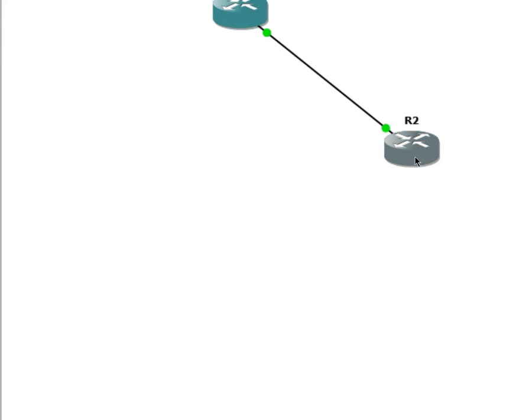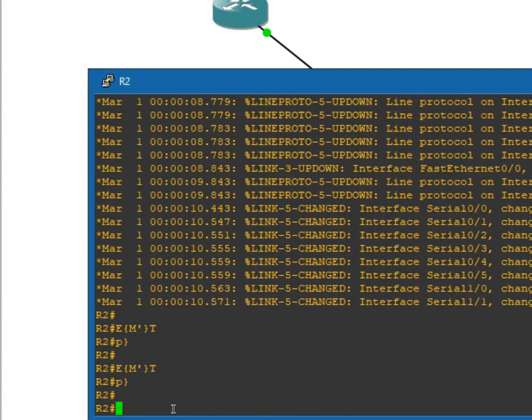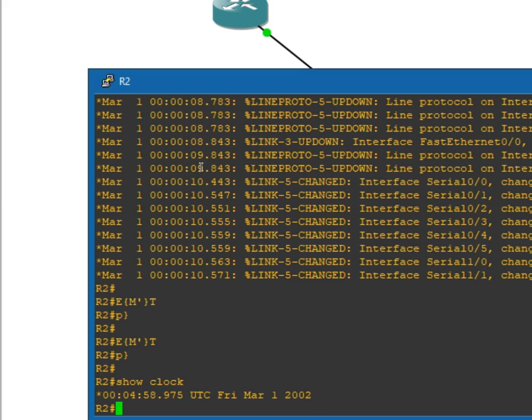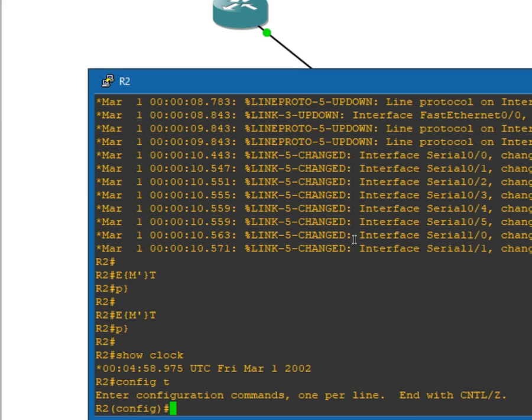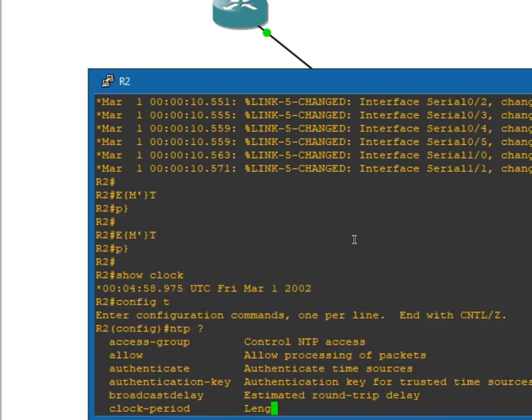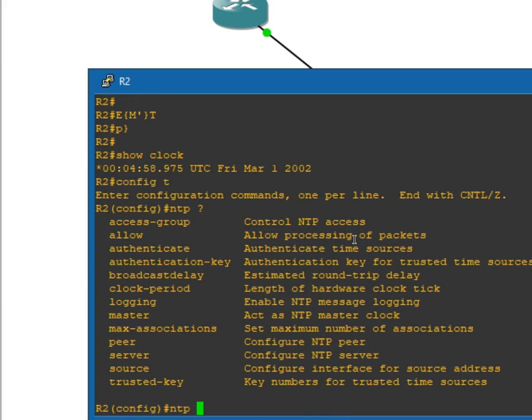So we'll go down here to this guy, do our show clock, and we'll see that we're on March 1 of 2002. So we'll go into config T, and then we will do NTP question mark. And we have the options here, and we could act as an NTP master, but we're going to do NTP server.